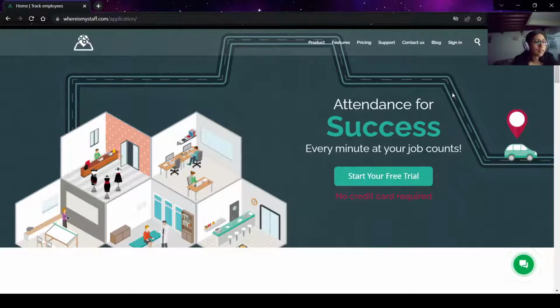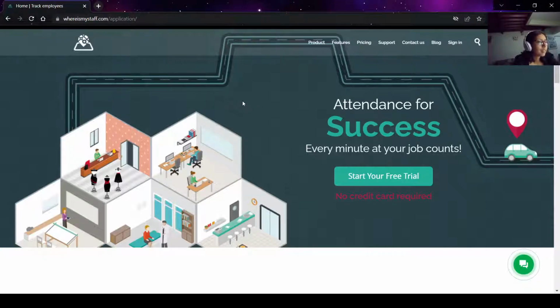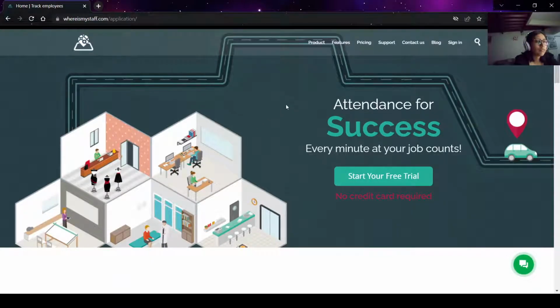And I can see the same message that says no credit card required, but this seems, excuse the background sounds, it seems like a main page more than the previous one. This is like, yeah, an ideal landing page. So a few comments here: the first thing I think is this text looks too small. It will look a bit better if it was larger. Yeah, it will benefit from an increased font size. It maybe will take more space to the left, but that will result in a positive outcome.